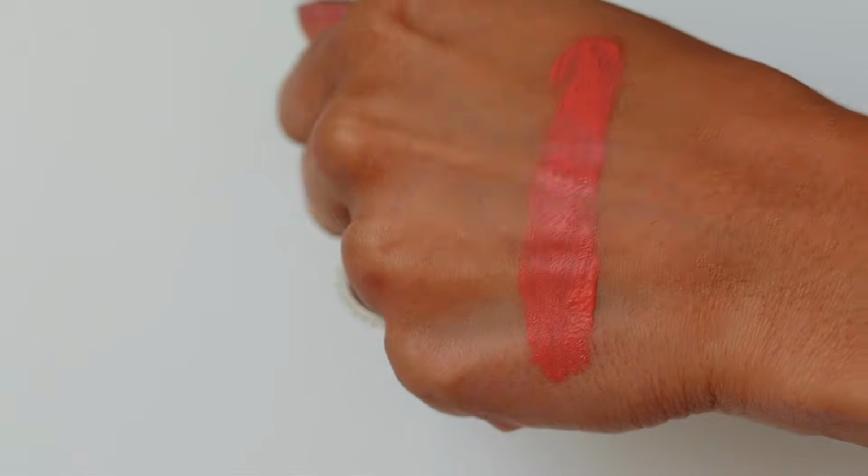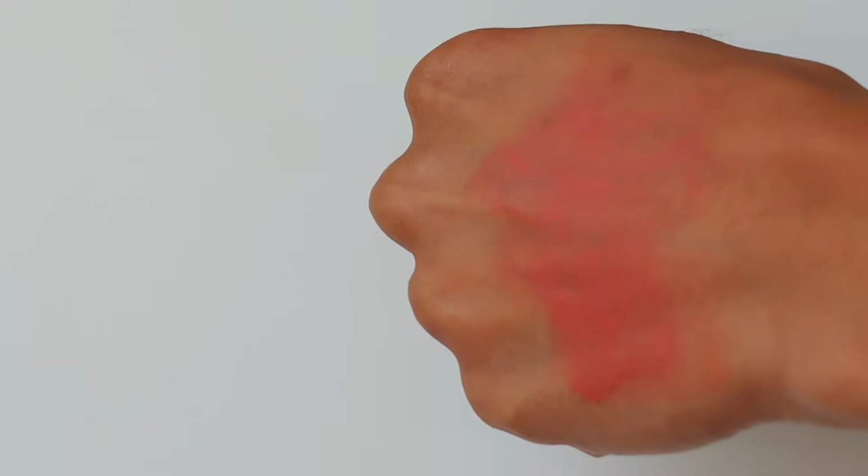I'm going to do close-up swatches and all of that so you can see it in action. But when you apply it, especially when you apply it with your fingers, but also with a brush, and you blend it out, it's not even matte. In my opinion, it's more of a natural finish, but it does have just a touch of that matte look that blurring products tend to have, but it isn't flat by any means. It's very pretty. It blends out beautifully, especially when you blend with your fingers.